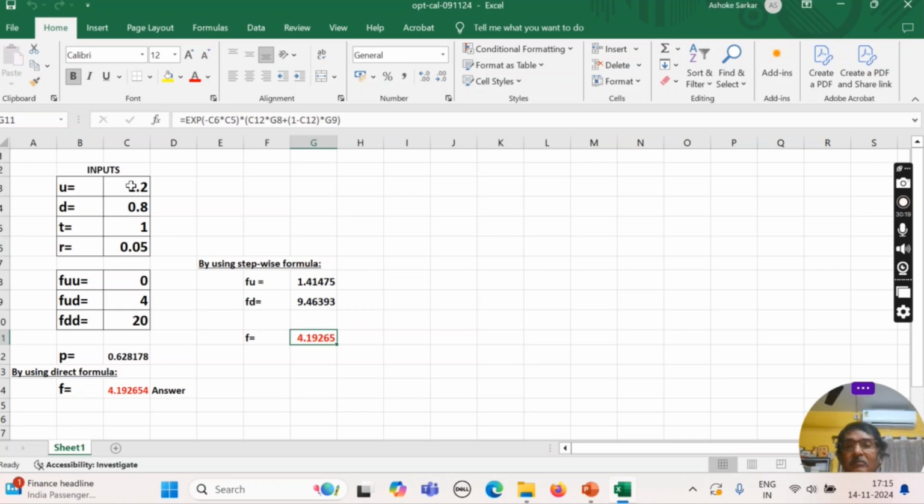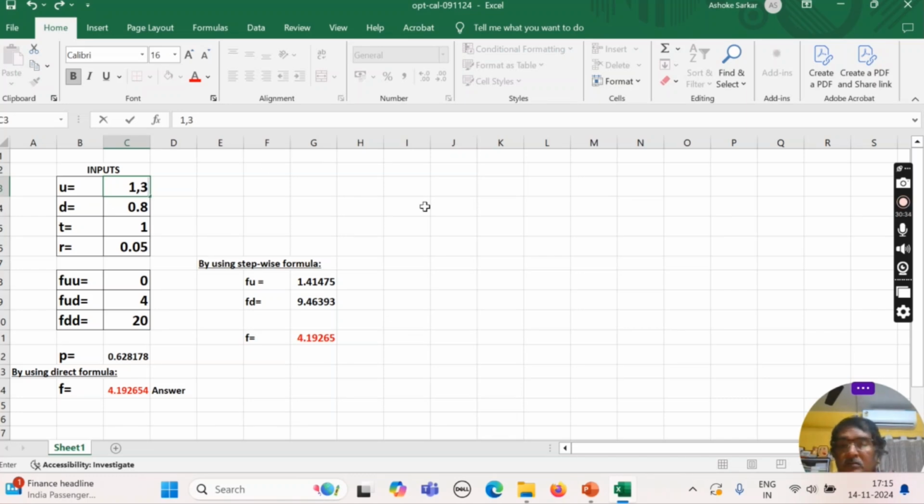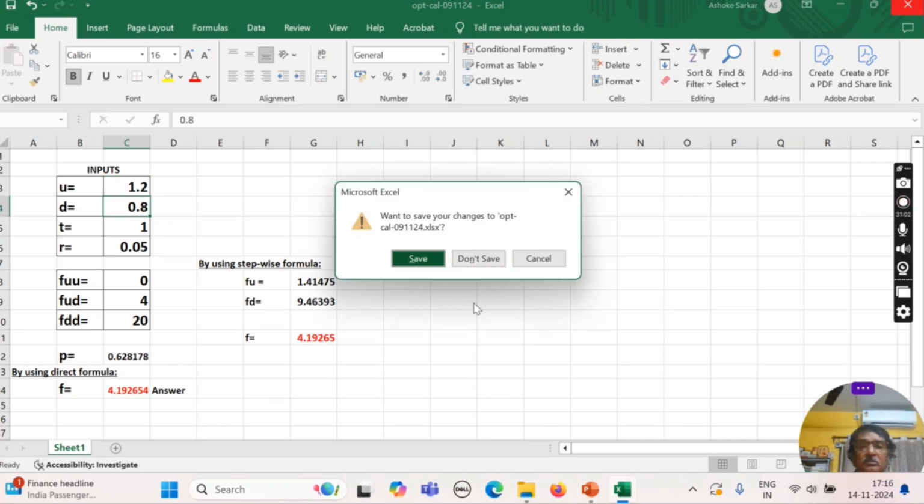Now if you change the value instantly, you need not compute it different times. Suppose the U factor is 30%, say, I don't know. You just change the value to 1.3, and then the entire value will be changed instantly. That is the advantage of the Excel sheet. By using Excel sheet, the computation time will be less. So in this way you can also solve.